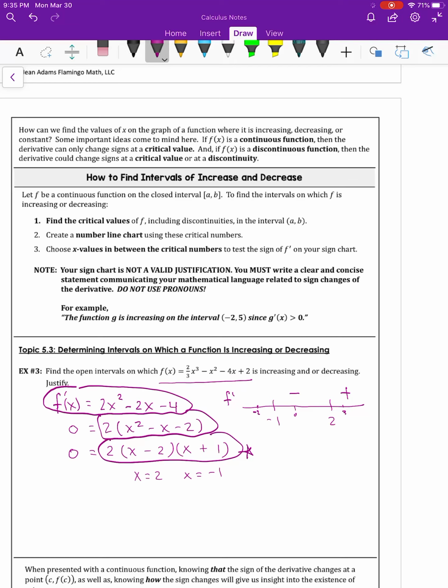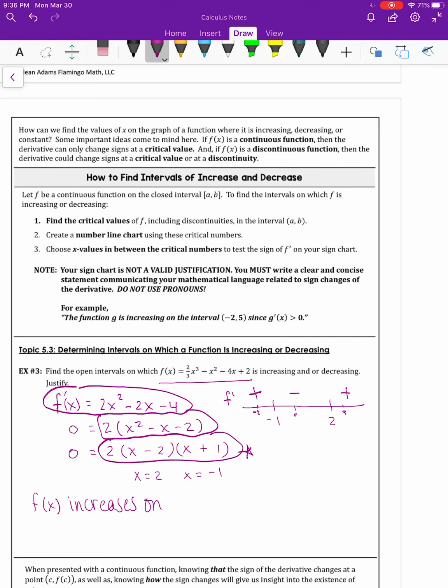The next one I'm going to choose is a negative 2 because it's to the left of negative 1. I get positive because I'm talking about 2, right? 2 is positive. Then when I put negative 2 in here, I get a negative, so positive times a negative. And then a negative 2 in here gives me a negative, so positive times negative, I get positive. And now, remember, where your derivative is positive, your function f is increasing. Where your derivative of f is negative is where your function f is decreasing.